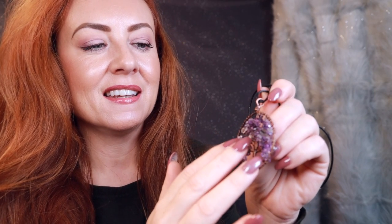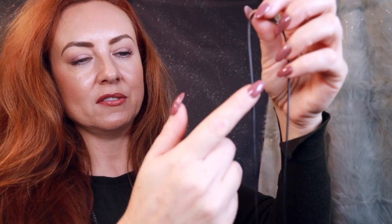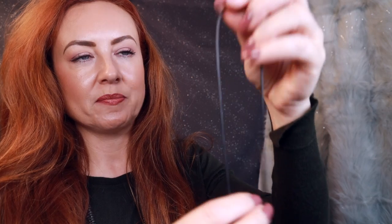It also fades and lightens up if you leave it in the sun. So if you have purple amethyst at home, then keep it out of the sun. But this hasn't been in the sun, it just has a few lighter chips and some quartz in there. And this is on a fabric strap with a twist catch.